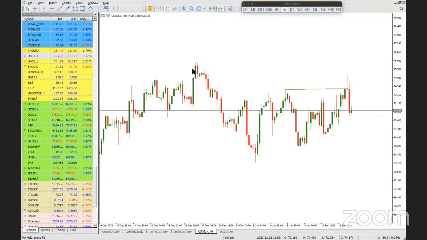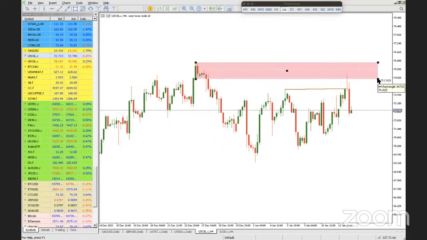Let me leave it like that. There is a very, very highly respected order block here, and the market played that order block nicely. You see, after the order block was formed, there was a long array of a sell push down from here down to this side.